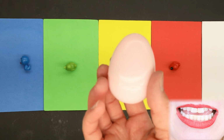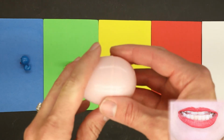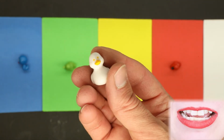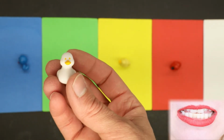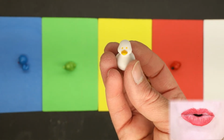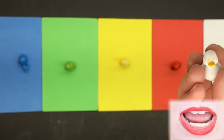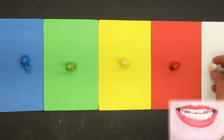What could be inside this egg? Do you have a guess? What could be inside? Let's open the egg. We found another duck. What color is this duck? Is it green? No. Is it yellow? No. Is it red? No, it's not a red duck. Is it white? Yes, it's a white duck.